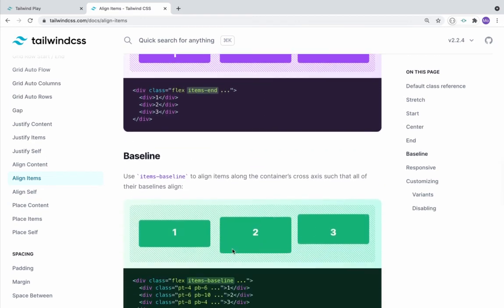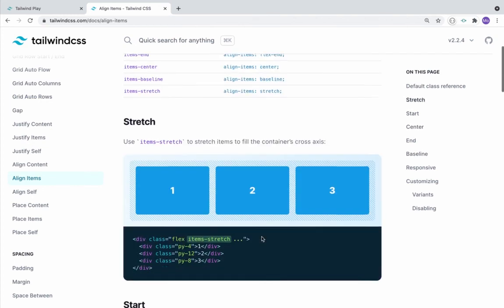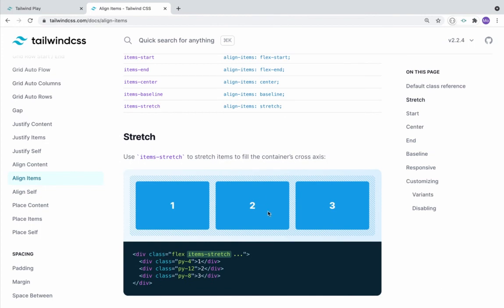Baseline is basically when the content of them is aligned. We also have stretch, which we didn't cover. Stretch stretches the height to match the container, so they will be stretched out. So that pretty much covers align items.